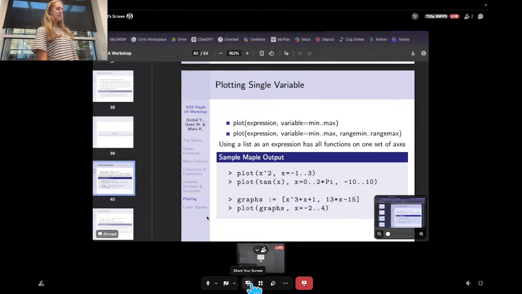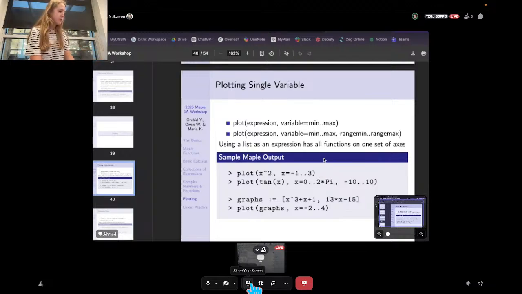And then you write your minimum and maximum values that you want it to be evaluated between. And the dot dot evaluates it between those two values. And then you can do a similar thing for the next one, but the range is limiting the y values between which ones it's evaluated in.